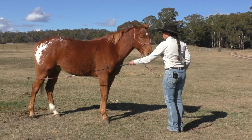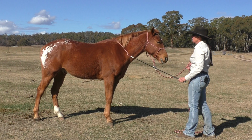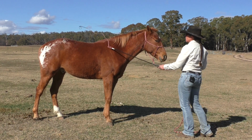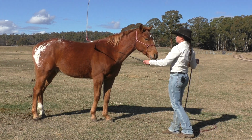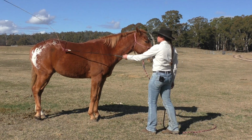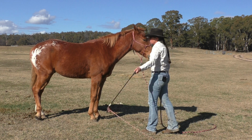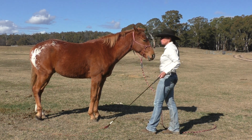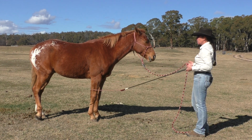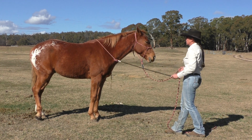Now, I'm doing it with rhythm. There's no stop-start, and it's not aggressive. I've got a very relaxed body language about me, and I just start at the wither area, work my way down his back, work my way over his rump, work my way around his back legs. You can see when I put it around his legs, I actually want it to wrap all the way around his legs. I'm not being scared about what might happen. Now back up to the wither, back up to his neck.